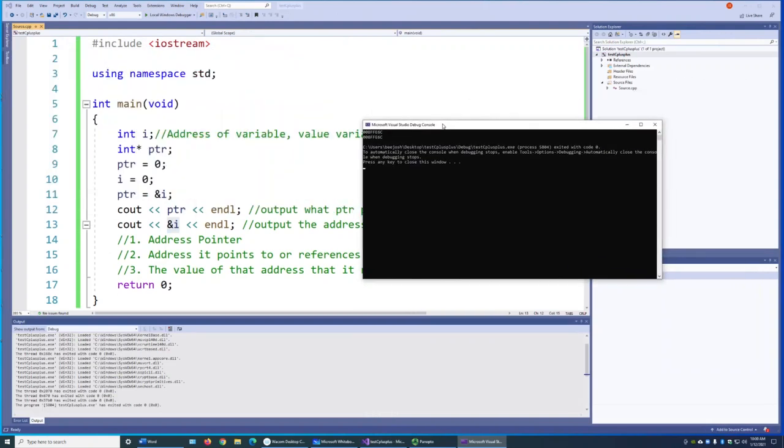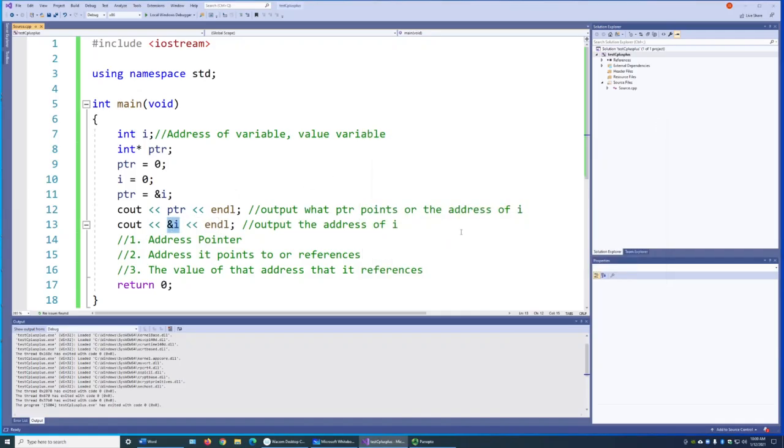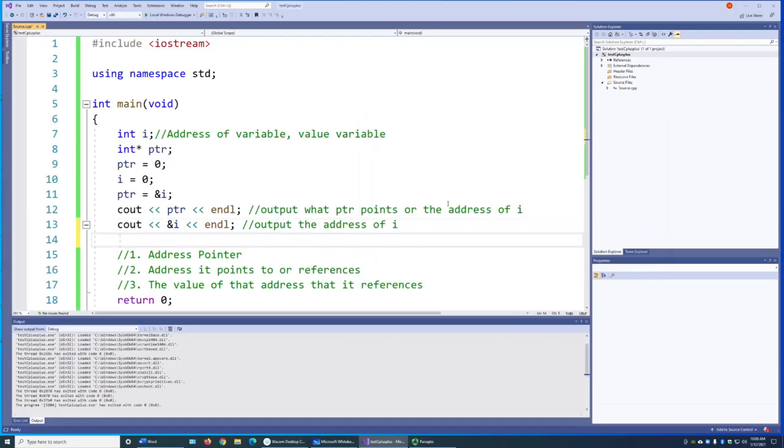Okay, so I'm using nice numbers. This is in hexadecimal, so you can actually look at the decimal memory value that's been assigned to I if you put that into your calculator under programming mode. These values are the same, which is totally expected because the pointer is pointing to the address of I. And what we could do then is different things, like say, okay, cout pointer.